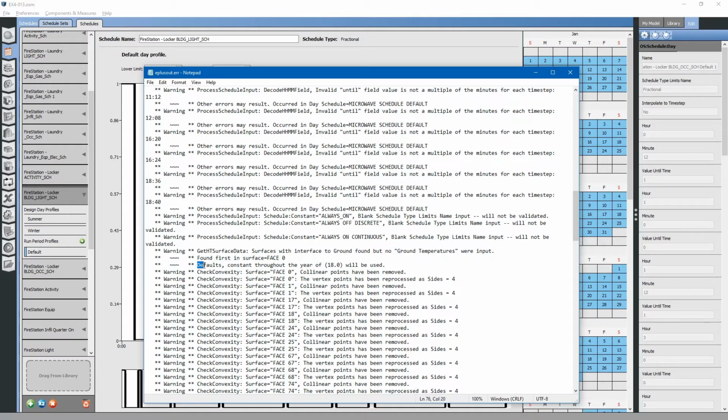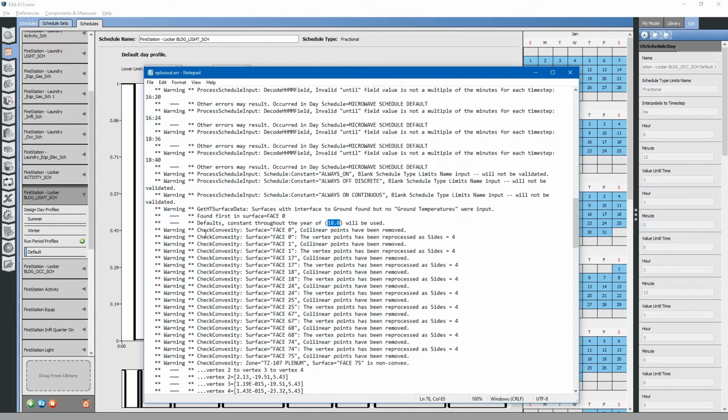So the program will be using the default constant temperature throughout the year, which is 18 degrees Celsius. That is not concerning. Let's go on to the next warnings.